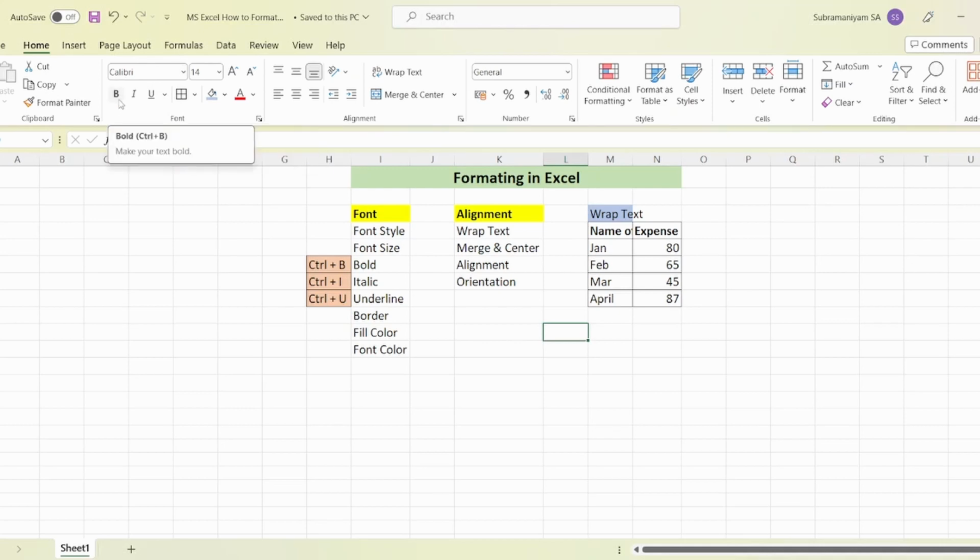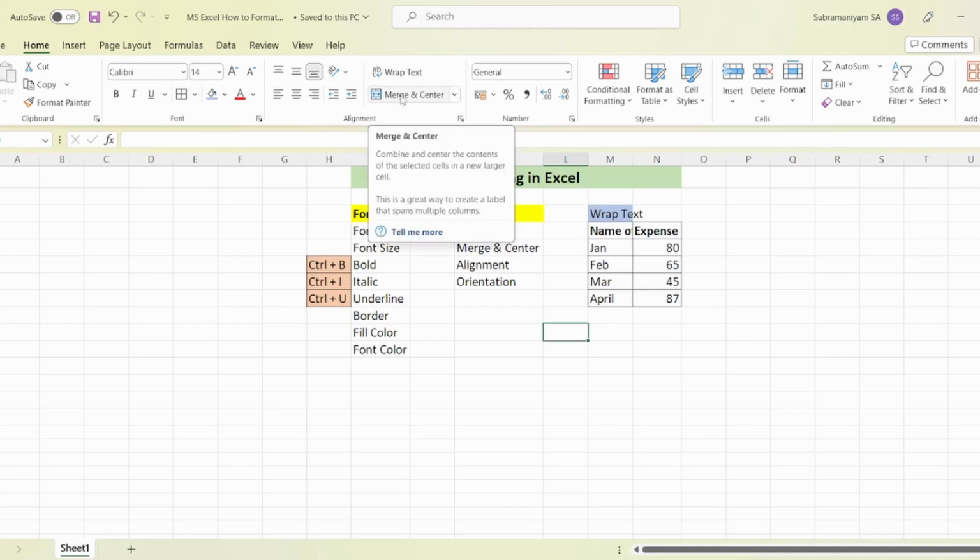You can highlight text by making it bold, or you can add border, give background color, or change the font color. And in the alignment you can do things like left aligned or right aligned. You can merge two or more cells together. We'll look into this one by one.